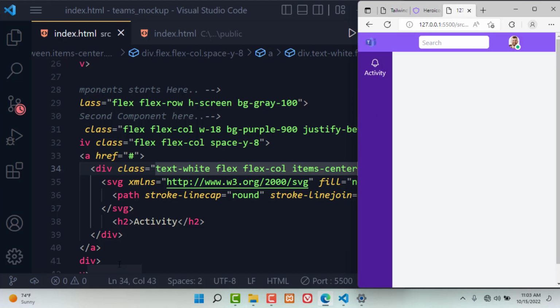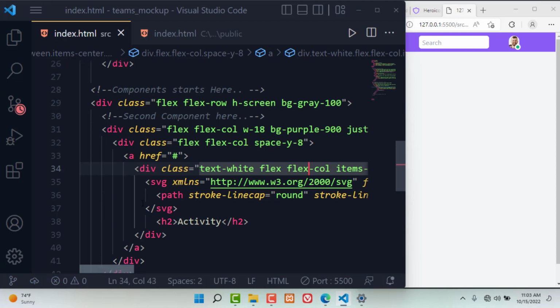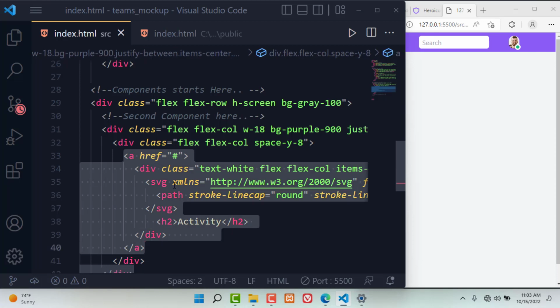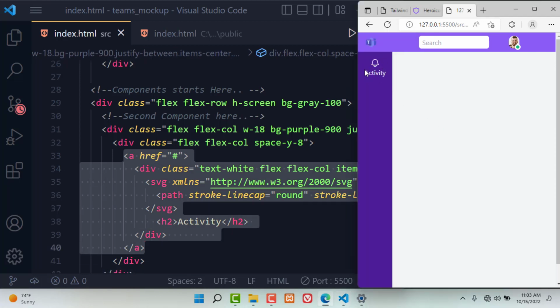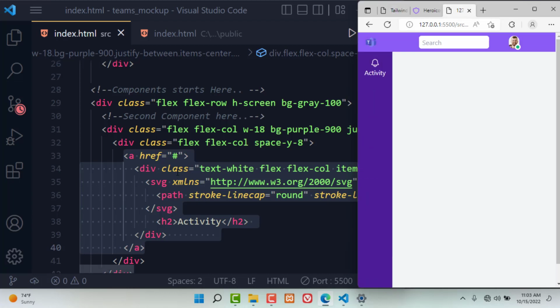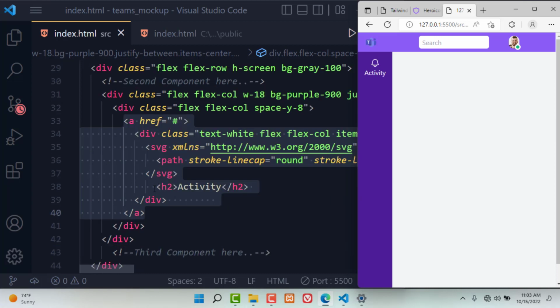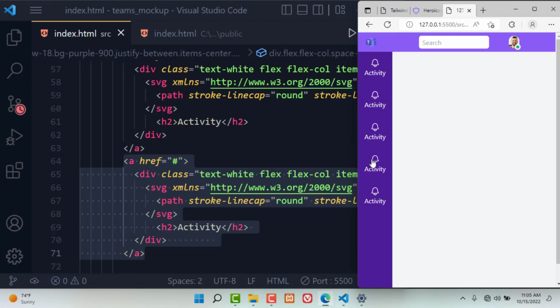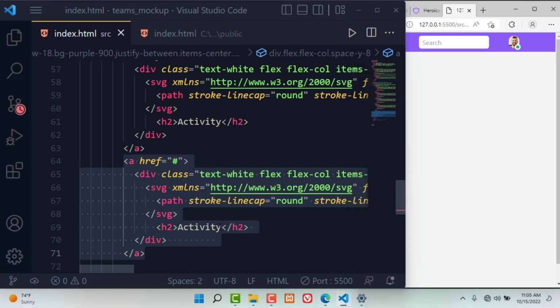So with that, I can just come and duplicate this specific anchor tag, because that is the one that houses the nav items. We may call them so. Let's agree and call them so. I'm just going to duplicate this, because that is the one that houses all of these. And as you can see, we need several of them. We're just going to change the SVGs and the text. So I'm just going to grab that, and I'll just press Shift Alt and the arrow pointing down on the keyboard, and I'll just place. And so now we are going to achieve something like that, and now we can just change this.